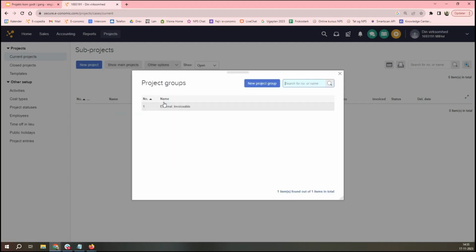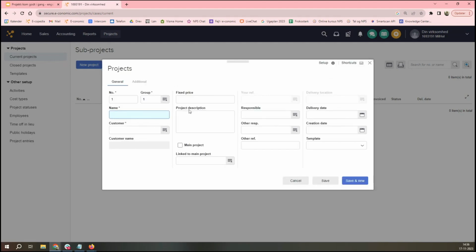Since maybe you didn't see it, I of course chose the project group that we just created because I need to create an invoice to my customer later. So I'll make sure that I choose a project group that is external and invoiceable, or else the system won't let me make an invoice later on if I maybe chose internal or non-invoiceable, as we saw right before. So I make sure to use the external invoiceable.